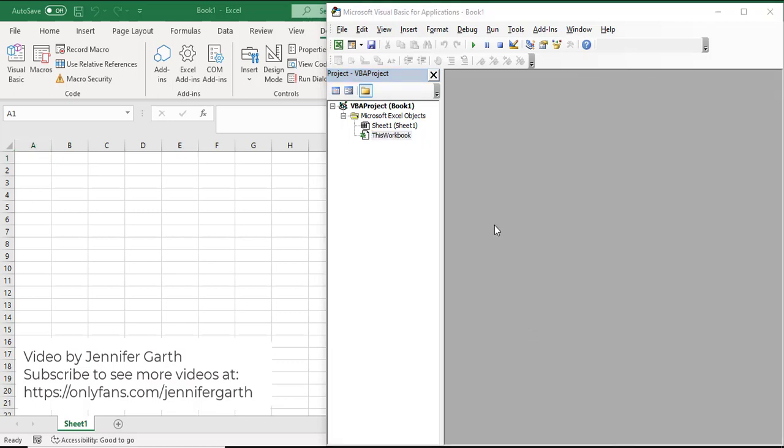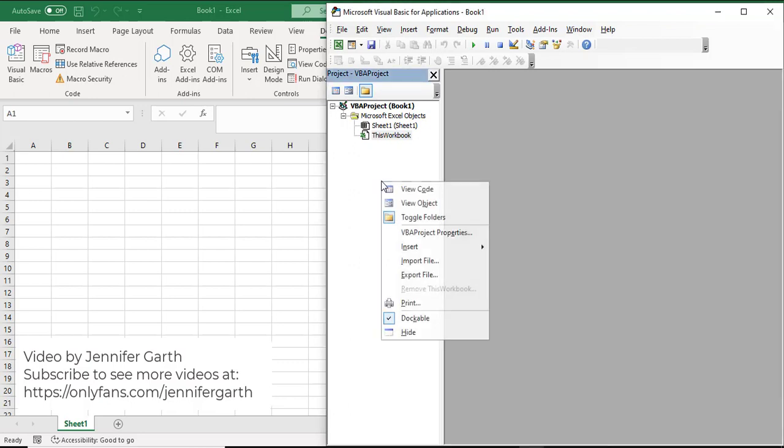We can actually write code in these objects, but for the code we're going to be writing right now, we're going to put it in what's called a module. There are 3 kinds of modules in VBA. So if you right-click in this Project Explorer window, you'll get a menu, and if you go down to Insert, you'll see that these are the 3 kinds of modules that you can write your code in. So we are going to be writing our code in this middle one, which is just called module. It's a standard module in VBA. These user form and class modules are more advanced, and I'm going to talk about those in future videos.